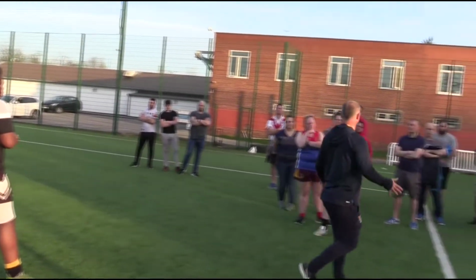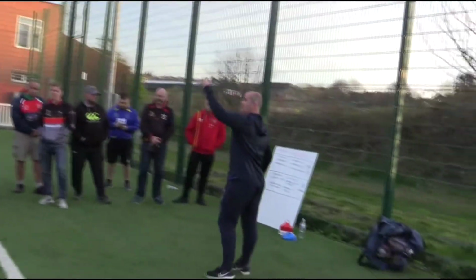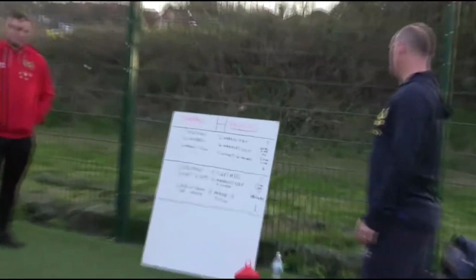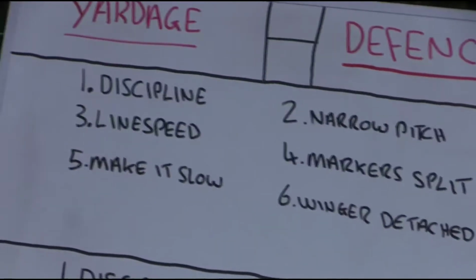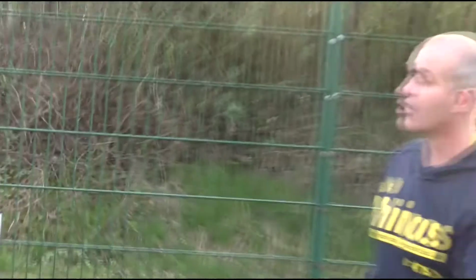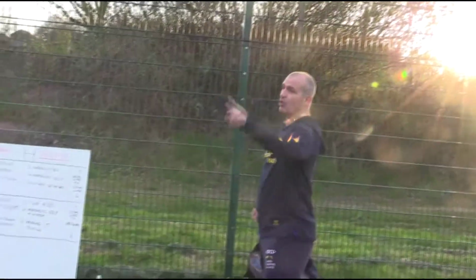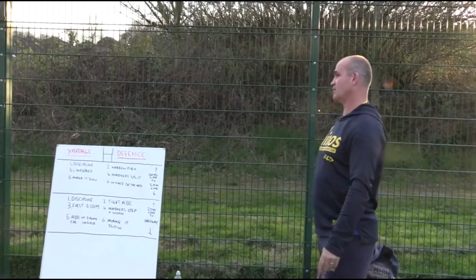Put that together with our line speed. Okay, especially if it's somebody that's running out of dummy half or just carrying close to the ruck, hopefully we're going to be able to keep them to restricted yardage. So again, we're going to put some stuff in place and hopefully implement that as well. Put a condition in how far the splitting. We want to be really aggressive in this area. Really aggressive. So you're almost splitting, not so you get offside and lose discipline, but as soon as he picks up or the ball goes, you're going really, really aggressively, so that you're taking as many metres off them as possible.